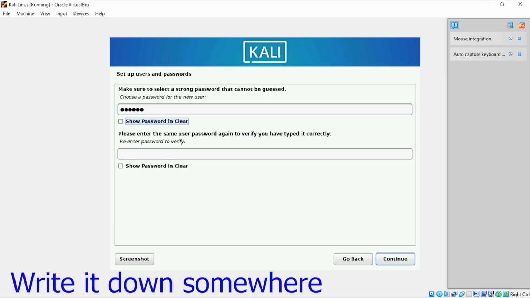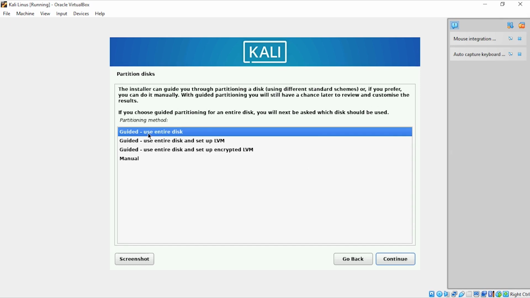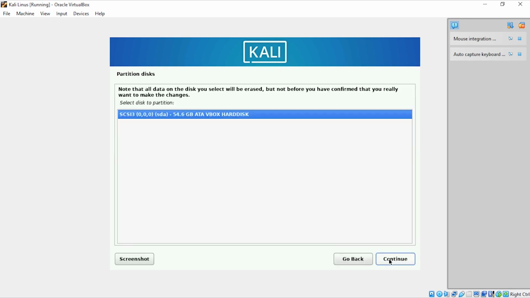And I'm going to repeat the same thing. So I click on next. Make sure you remember your password because you're going to need it to log in. It is advisable to use the entire disk. So we'll click continue and we are here. If you remember well, this is the 50 gigabyte disk we created earlier, whereby I said I need it for the future. So we just click on continue.